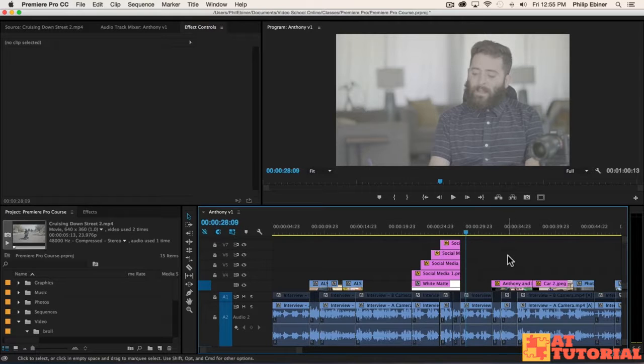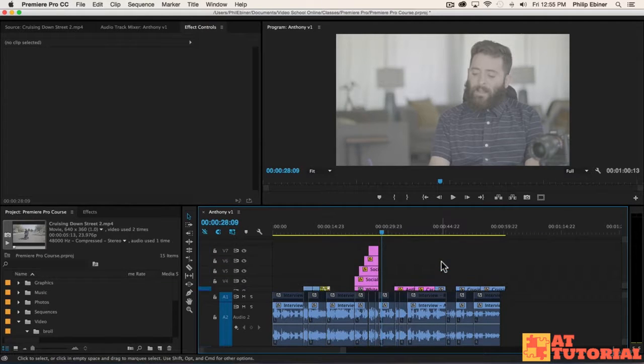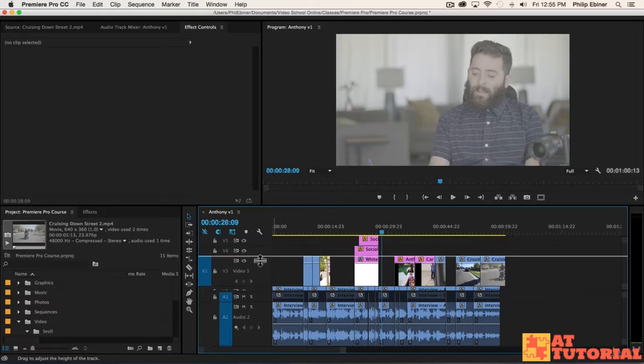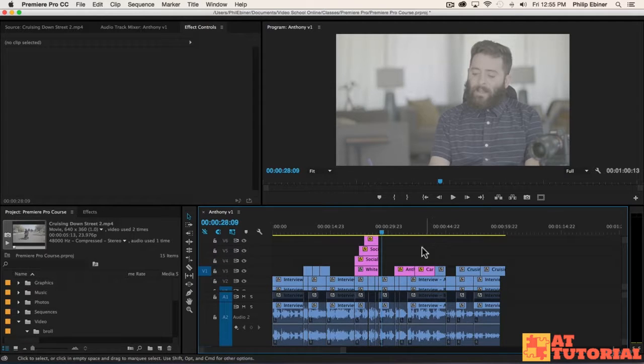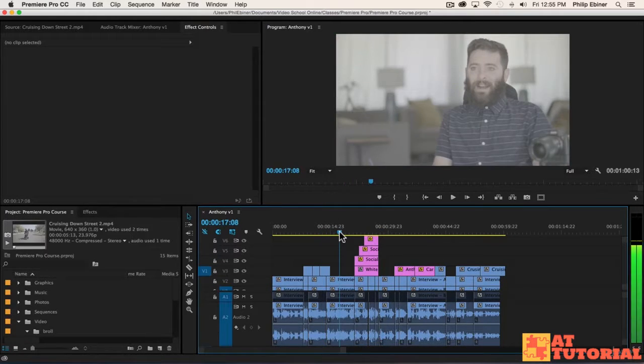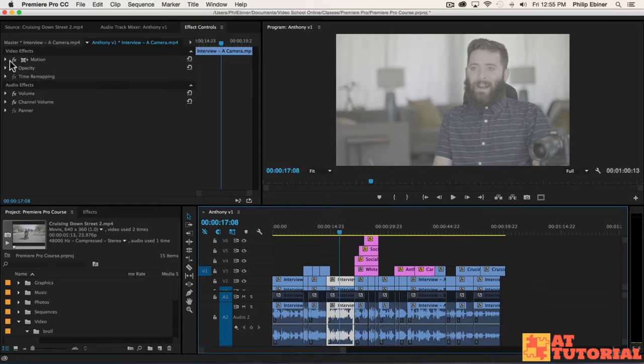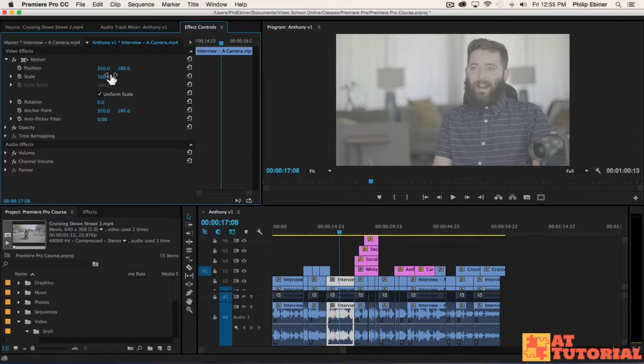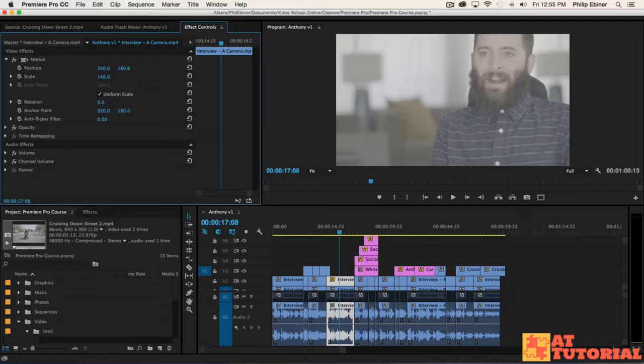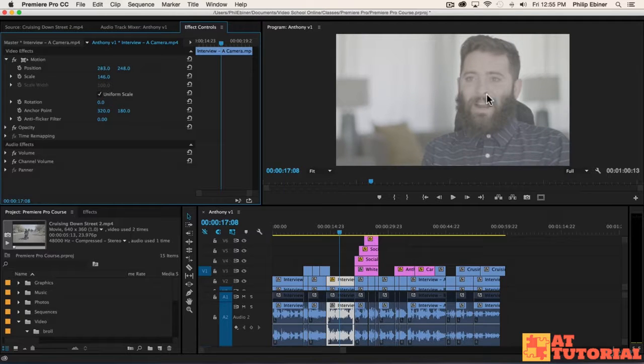But this is the motion tab. This is how you move things around, and hopefully that gives you some ideas for moving around your clips. Even for your video clips, say this was shot at a higher resolution. I'm not going to do this for this video, but you can use this to punch in on your interviewer or on a clip, especially if you're shooting at a very high resolution.